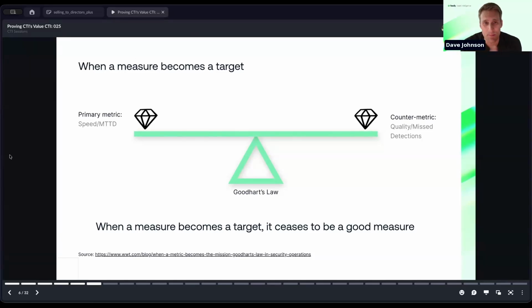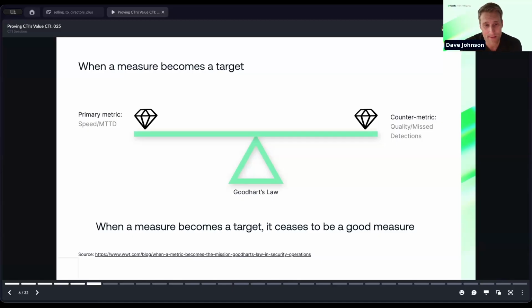You've probably come across this many times. Maybe your team gets hyper focused on throughput, number of detections, or number of resolutions for ticketing systems. But speed can also be gamed, usually at the expense of quality. So you want to ensure that you have a counter metric in place. I think it's good to have a gold standard. You want to be really fast, but if you're really fast and really crappy with how you deal with your work, your detections and how you resolve things, then your team's reputation is going to tank. So it's really the wrong metric.